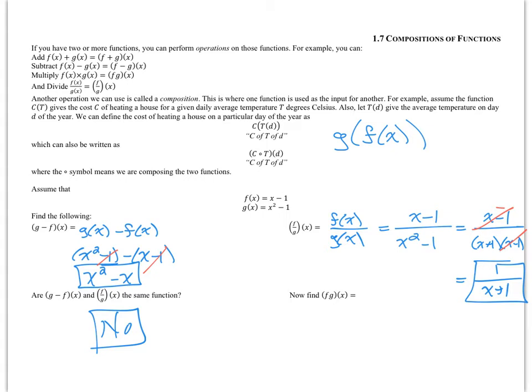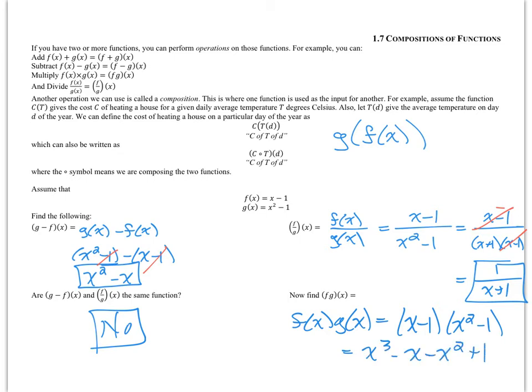So that's how we do basic operations of subtraction and division. Multiplication will work pretty much the same way. This is just f times g, which is x minus 1 times x squared minus 1. If you distribute, you're going to get x cubed minus x squared plus 1. If we want to be sticklers with making sure things are in descending order, we'd write this. Okay? So, basic operations with functions, hopefully we're comfortable with. Just adding, subtracting, multiplying, and dividing, in this case, polynomial expressions specifically.